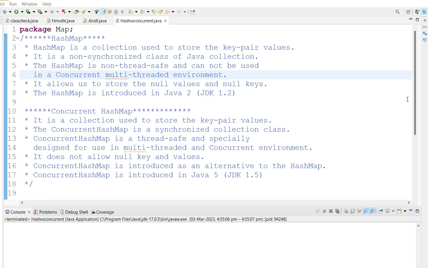HashMap is non-thread safe. On the other hand, ConcurrentHashMap is thread safe, specially designed for use in multi-threaded and concurrent environments.